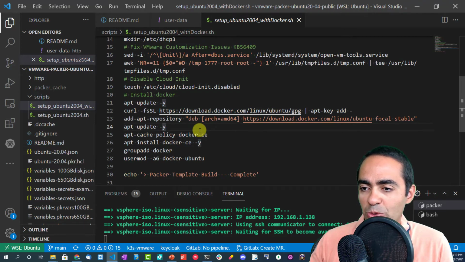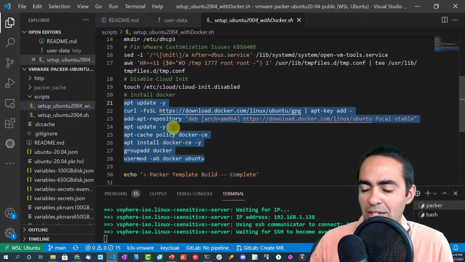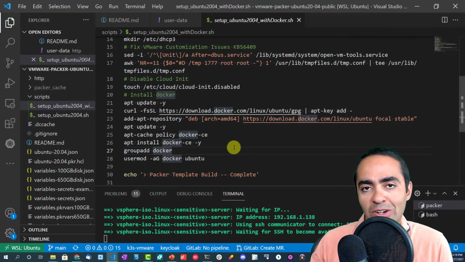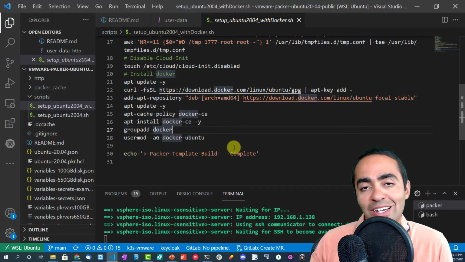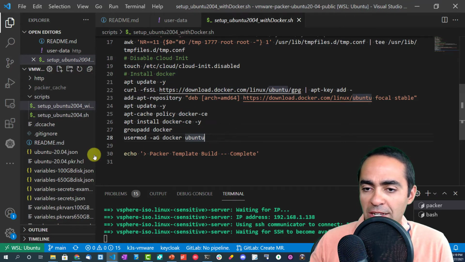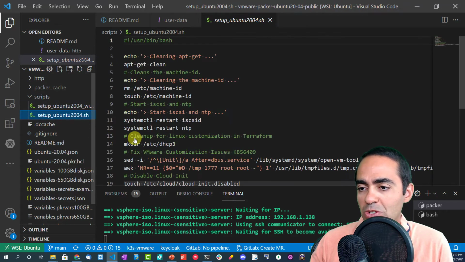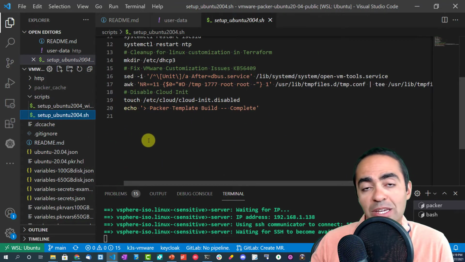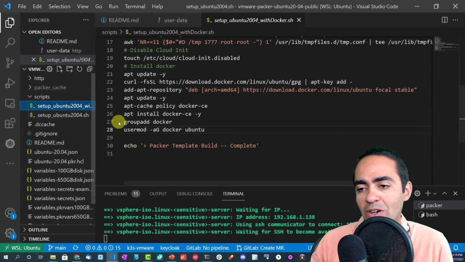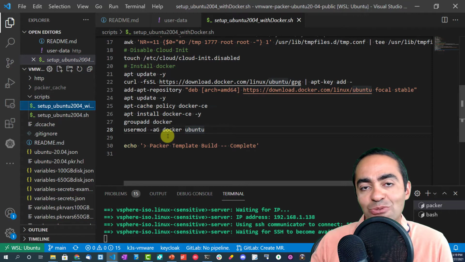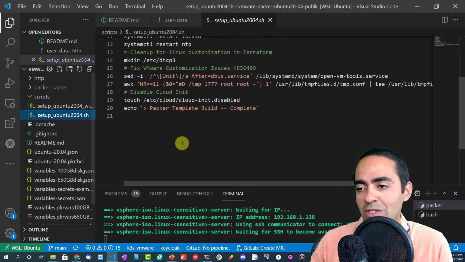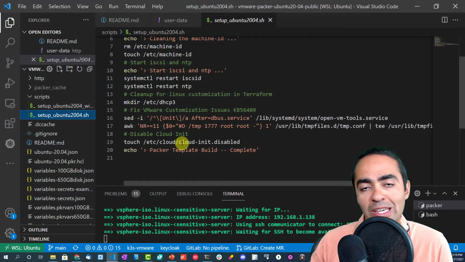You can also see that we're installing Docker in this case. I want this template to have Docker so that whenever I use Terraform to spin up a VM based on this template, it already has Docker installed. All right, so that's one script. I have another script as well. It's the same exact thing, except that I'm not installing Docker. The reason for the difference is that the one with Docker, I actually used as a VM to run GitLab, as a GitLab runner inside of it. Whereas the other one is going to be used for all my K3s machines, so the master and the workers.